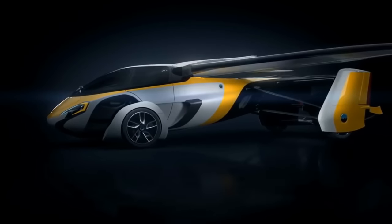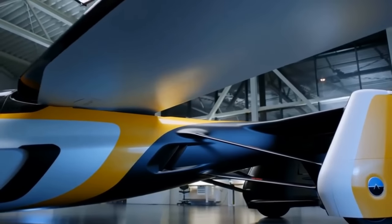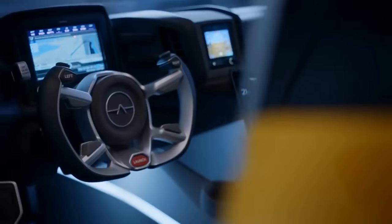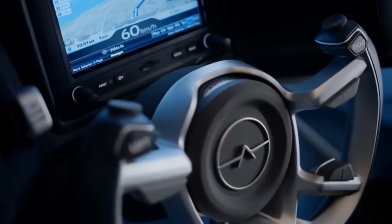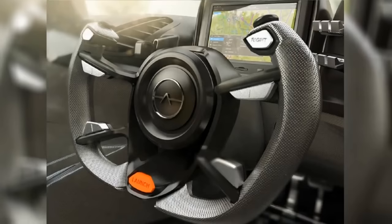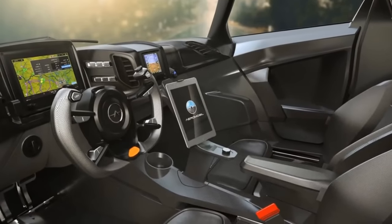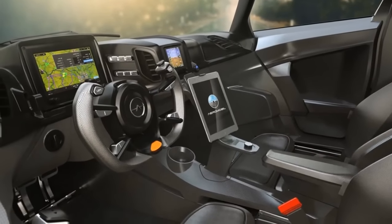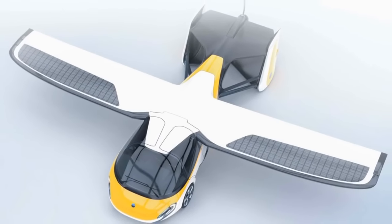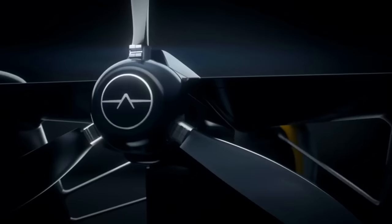Retractable wings attach to the body directly behind the cockpit, with a structural design that has the rear wheels encased in a highly aerodynamic housing that juts out from the main body. A glass cockpit encloses the interior, set up using digital displays that integrate seamlessly from automotive operation to flight mode upon takeoff. The configuration allows for easily recognizable controls whether the vehicle is driving or flying. The whole thing measures just over 19 feet in length with a wingspan of almost 29 feet. Transformation from drive to flight mode can be done in as little as three minutes.